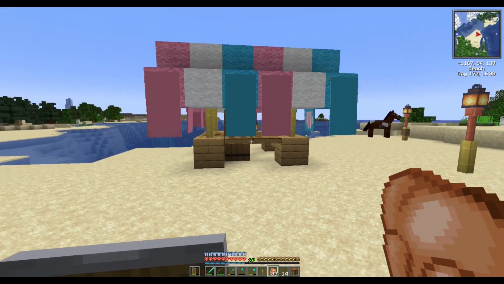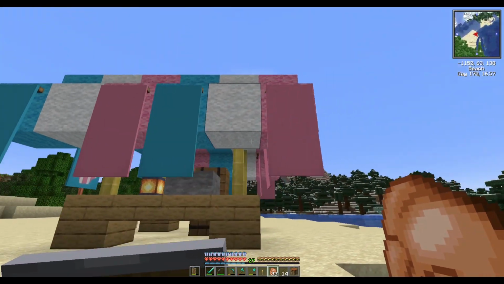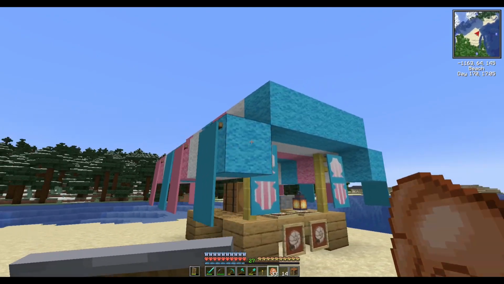I think this turned out pretty cute. I wanted to use some nice kind of beach colors. I think the pink and the light blue and the white stripes work out pretty well for that. In fact, I think I used to have a beach towel that was those exact colors.